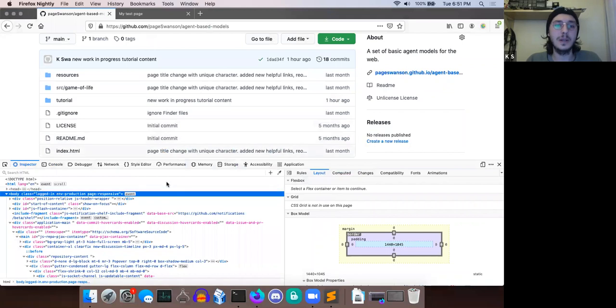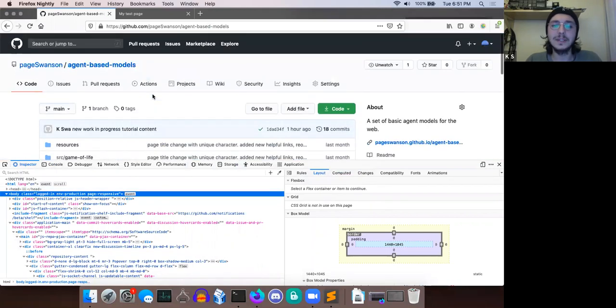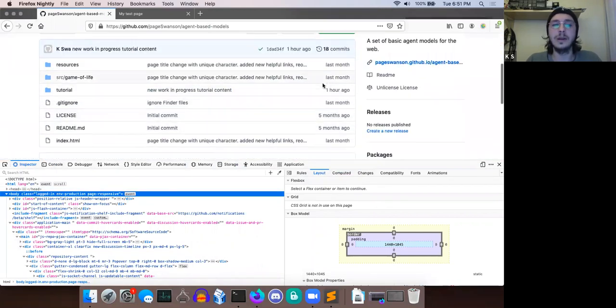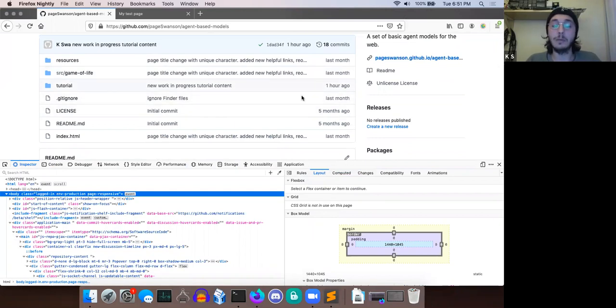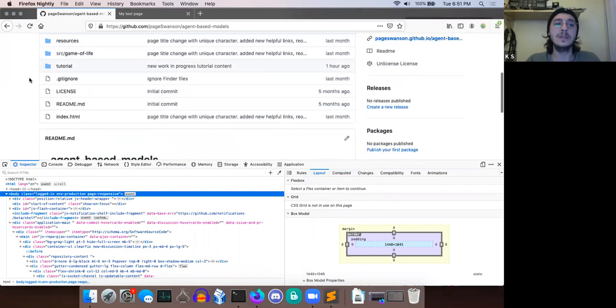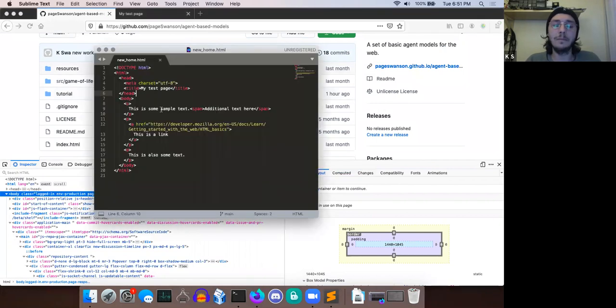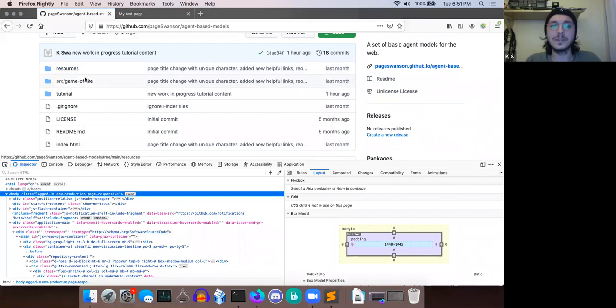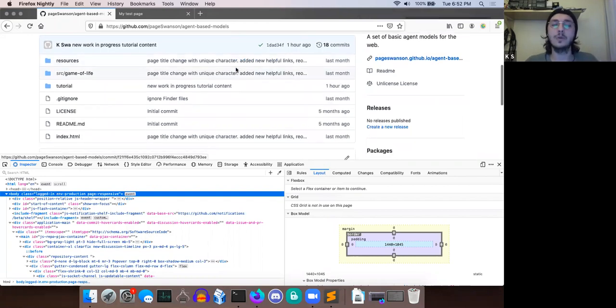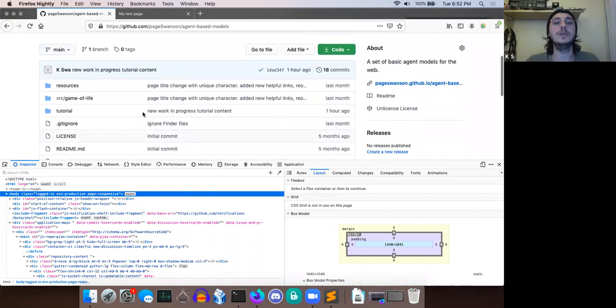Whereas this content here, I think we've talked about in the past, is loading depending on what is in my Git repository on the back end. So they don't have HTML on this page that says the word resources and then this text content here, right? They're getting some definitions from a server, and then they're building elements dynamically depending on what I have stored, what code I have stored and what changes I've made using Git.